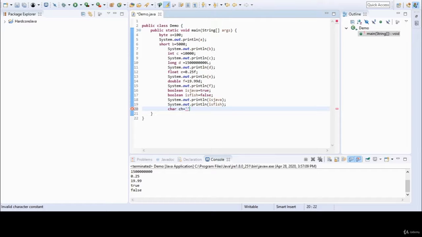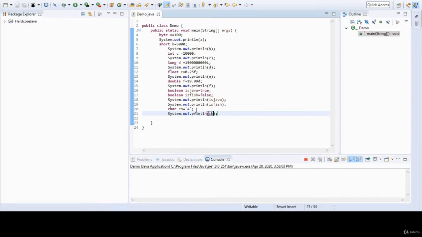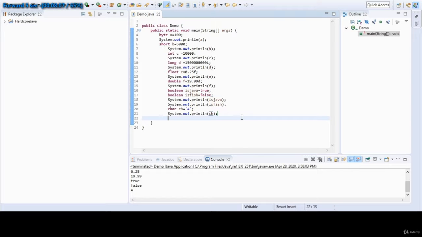And we will next study the char data type, right? Char stores only a single letter or number, right? So we'll store a in char, right? So we will display ch, right? As you can see in the console, a is successfully displayed, and our program is accurate. Now it also stores ASCII values. We will use char n is equals to 65.